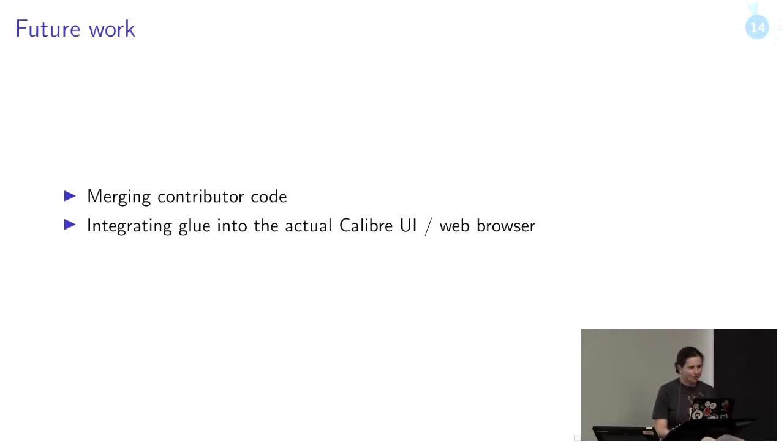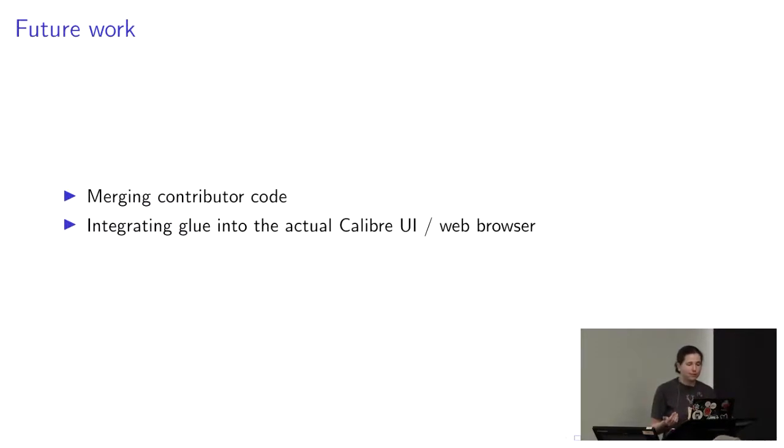Okay, so future work, merging contributor code. I actually have one contributor who contacted me towards the end of last year because he wants to use this to catalog short stories that he downloads off the internet. So instead of using metadata from a publication page, he wants to use metadata from the title page, which is the abstract thing which can have multiple publications, because a short story doesn't necessarily have a publication just by itself, and he just wants to use the more generic information.